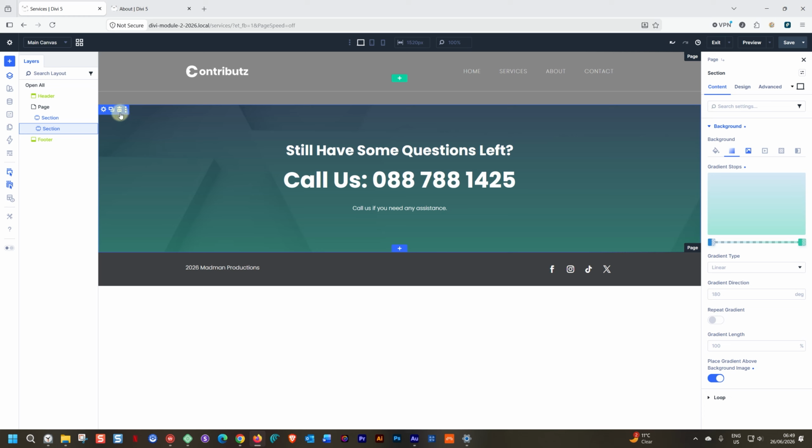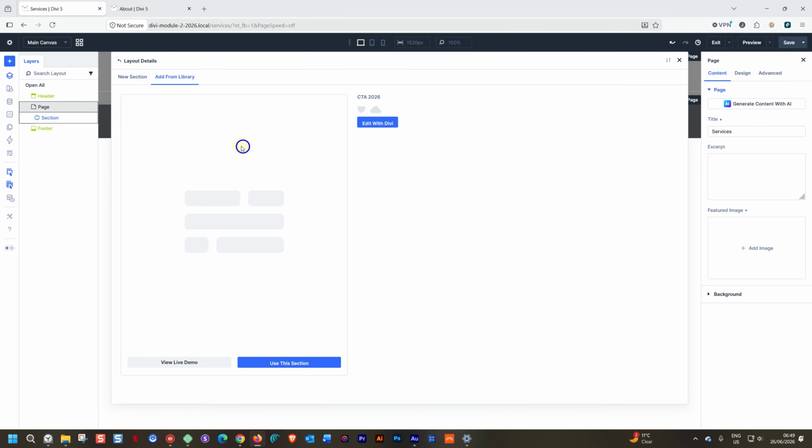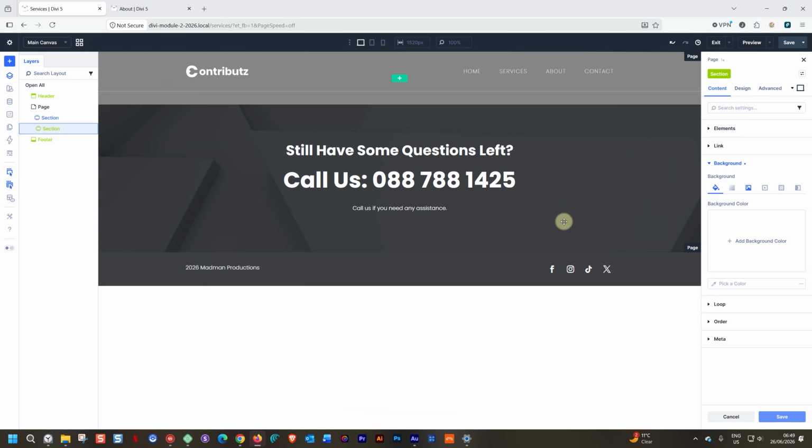I want to keep this one a global. I cannot connect it once I have disconnected it. Very important. Once you have removed it as a global, it is forever removed from the family. To bring it back into the global fold, I delete this section and I'll have to bring it again from my library. Nice. I love these kind of global settings. Try to always figure out how often I can use it and where I can use it. It speeds up your workflow and it saves you a lot of time. And also it brings consistency to a multi-page website.